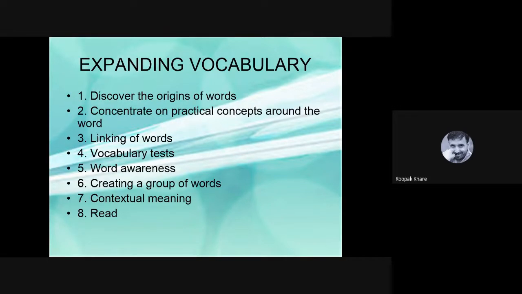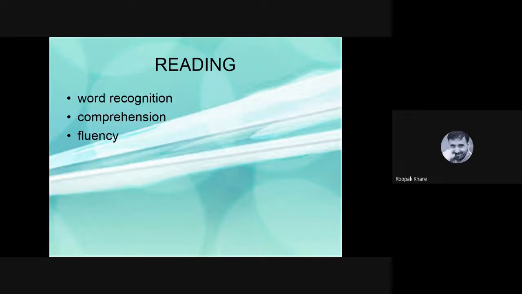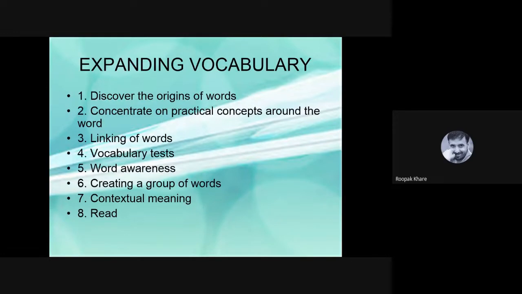Expanding vocabulary. So first thing, of course, as you said, word recognition. Now, when it comes to word recognition, you should have a vast vocabulary. You should be able to understand. You should have a good bank of words. How do you do that? How do you expand your vocabulary?